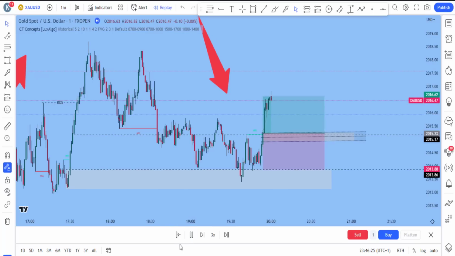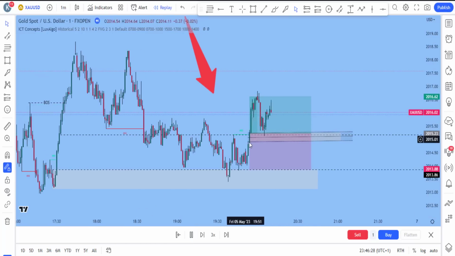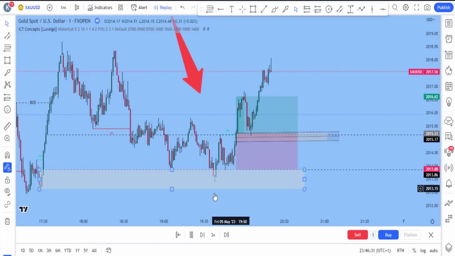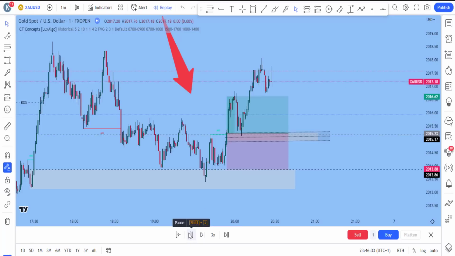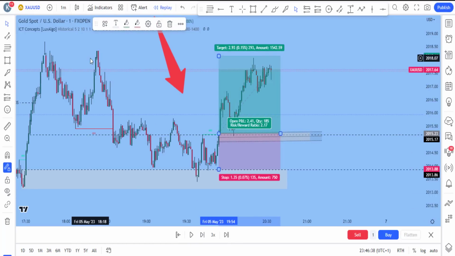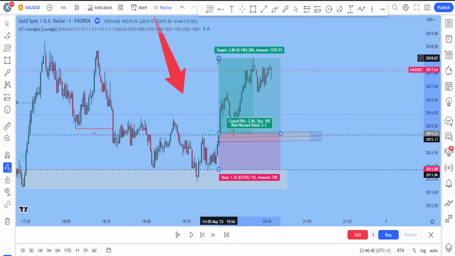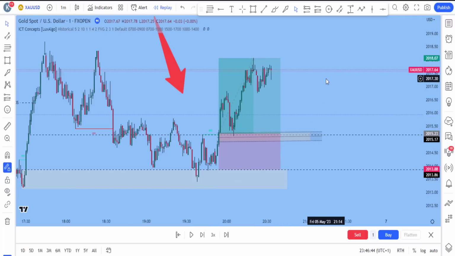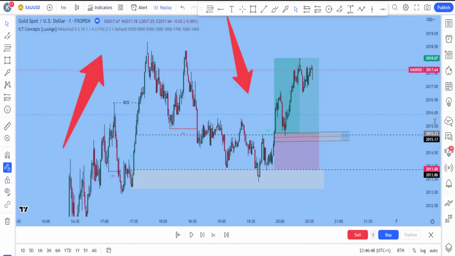As price comes back, let's see what is happening. Yes, I'm in the market, and then price is giving me exactly what I'm telling you. Okay, my target is basically the recent high just above here, this place. So as you can see, I'm getting almost 1:2. So this is how to have an entry confirmation. I don't think there is anything I need to show you again.